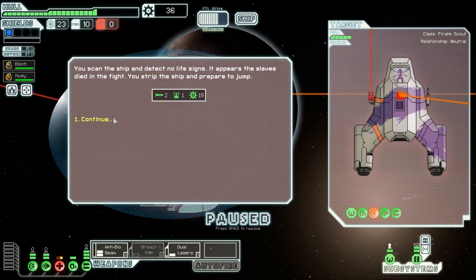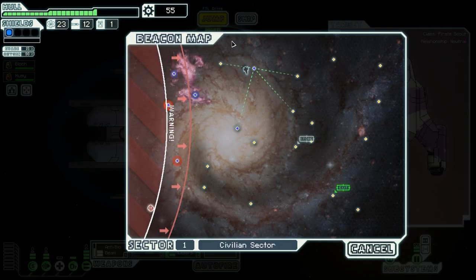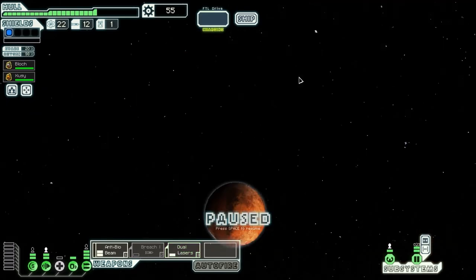That should kill them. There we go. Didn't give me any crew members. That's annoying. Okay, let's jump a couple places, then hit that store on the way to the exit.